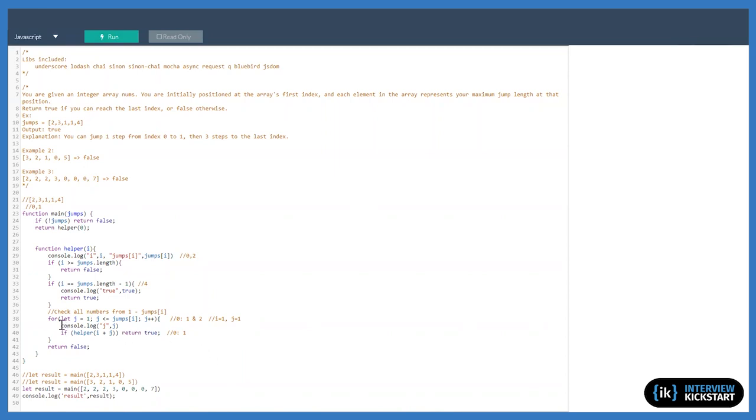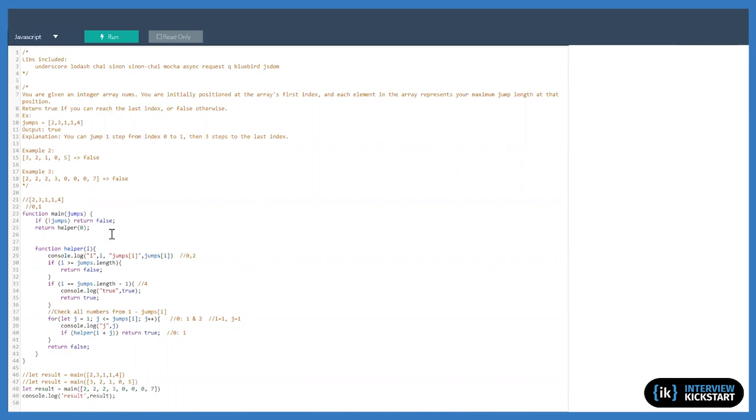Cool. While I do think that this is a working solution and one that would probably work for any test case, I think it could probably still be optimized. So would you mind walking me through just what you think the time complexity of this solution is? I think, let's see.